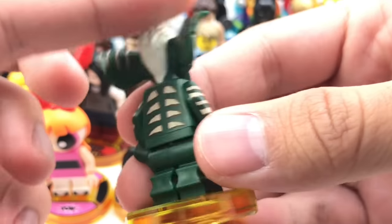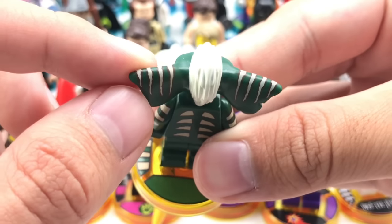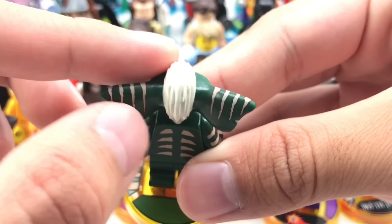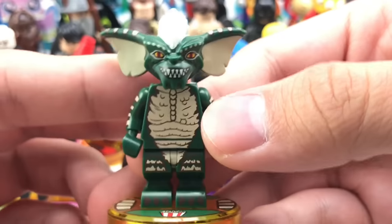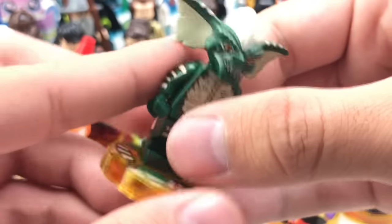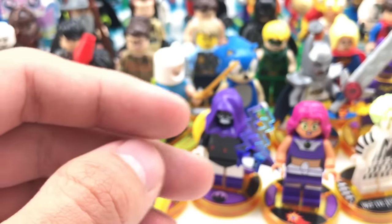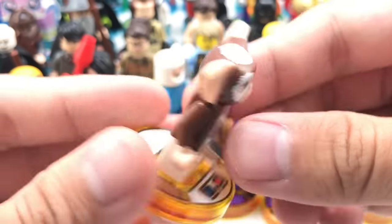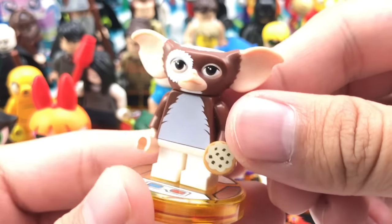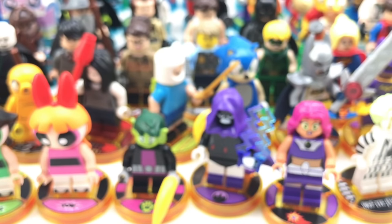We have Stripe from Gremlins, which comes in the Gremlins team pack — one of the best minifigures in LEGO Dimensions, maybe ever. The detailing is fantastic all around, with printing on the sides of his legs and the use of the fawn legs, which looks fantastic. He comes in a team pack with Gizmo, who also has a nice new molded head. Maybe the legs are a little lacking, but it's still a good-looking minifigure. Gremlins is a fantastic movie — not sure if it's totally kids-appropriate, but it's nice to see in LEGO form.